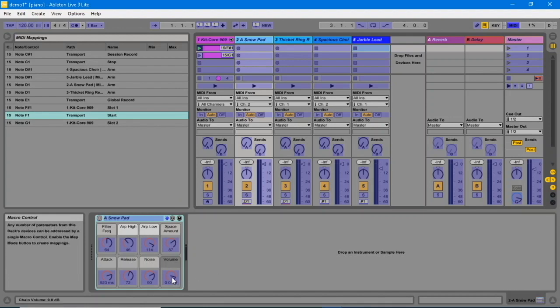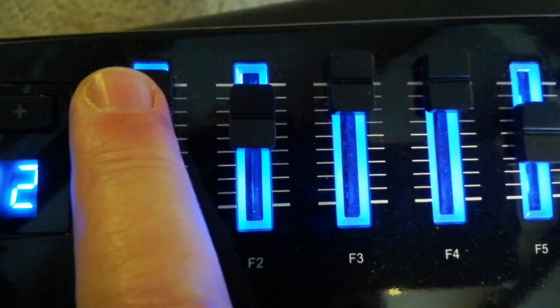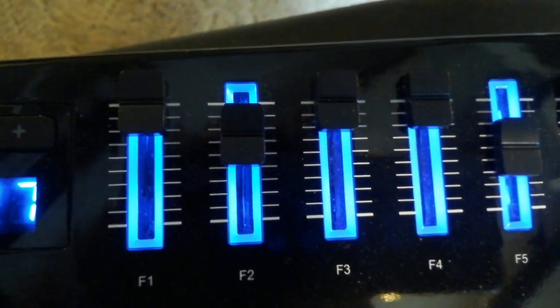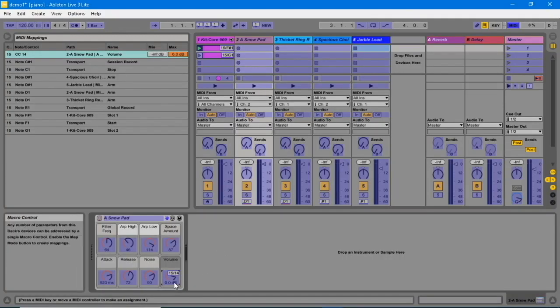And I'm going to click on the volume button here, and then I'm going to move the fader F1 on the Vortex up and down, and that now will record and assign the F1 fader to the volume.